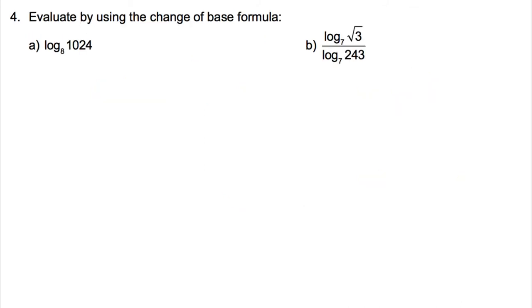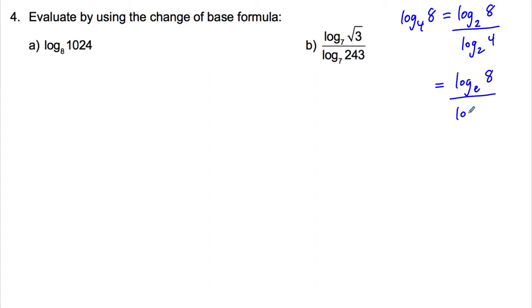So here we have the change of base formula, which we explored when we looked at log base 4 of 8, and we saw that it ended up being log base 2 of 8 divided by log base 2 of 4, but we could have used any base we wanted. In fact, let's just take a look on a calculator at log base e of 8 divided by log base e of 4. If you recall, this fraction worked out to be 3 over 2. And now let's just take a look at what happens if we take the natural logarithm of 8 divided by the natural logarithm of 4.